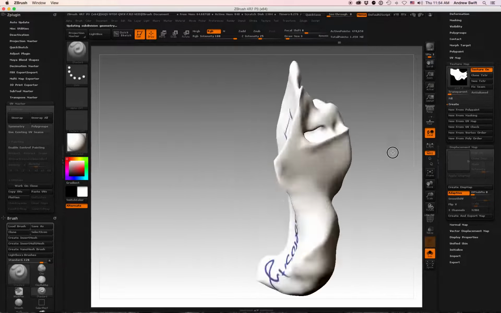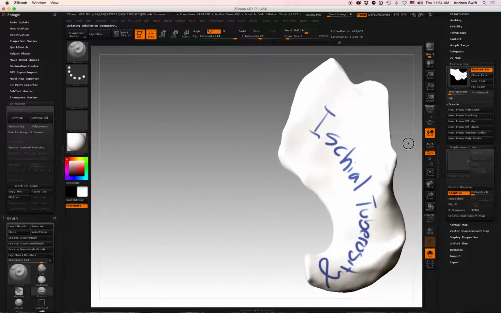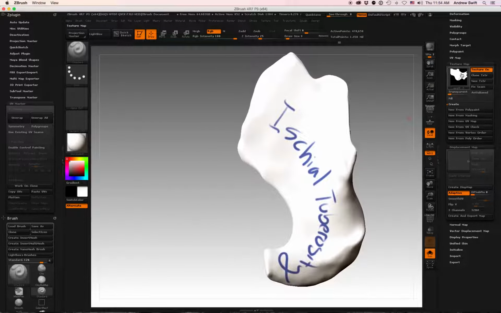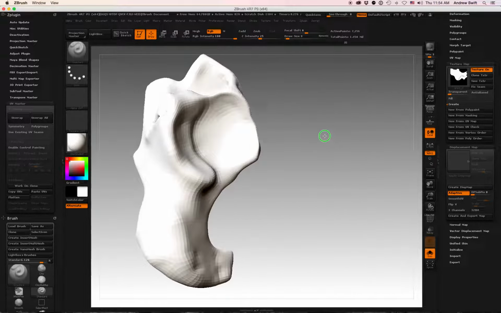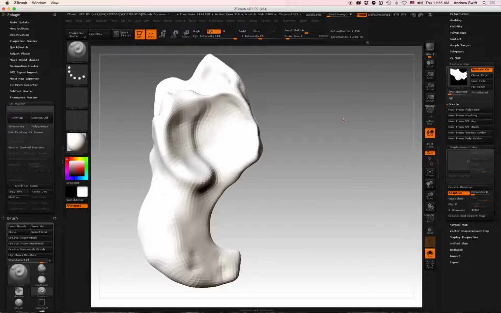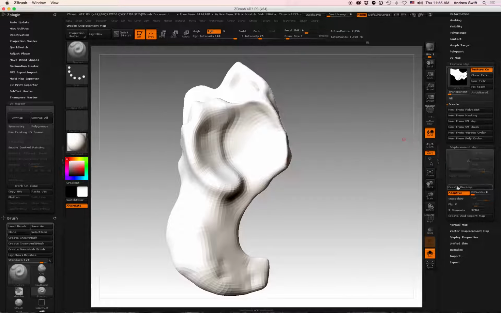And it did that. Again, I painted on the model before, so it says on there ischial tuberosity. I did that in the last demo. Then go back down to the lowest subdivision, and I'm doing that with Shift D. If you hit D, it will go up in subdivision levels. If you hit Shift D, it will go down in subdivision levels. And if you hit Command D, it will subdivide the model. You don't really want to do that willy-nilly. You can go up and down in subdivision levels non-destructively.